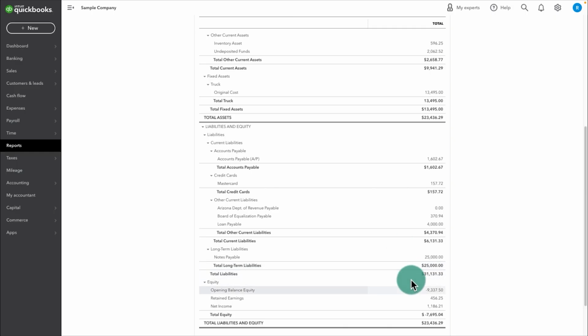I'm going to come down here to equity, and I'm just going to ignore it. If you're looking at the equity section and you see negatives, it's probably valid, probably okay. If you're looking at the equity section in your QuickBooks and you have no idea what's going on, that's a perfect reason you should hop on a one-on-one call with myself or somebody on my team to walk you through what's happening in the equity section of your QuickBooks, mostly because you should know, not because we think there's something wrong with it. That's it. That's us looking for negatives.